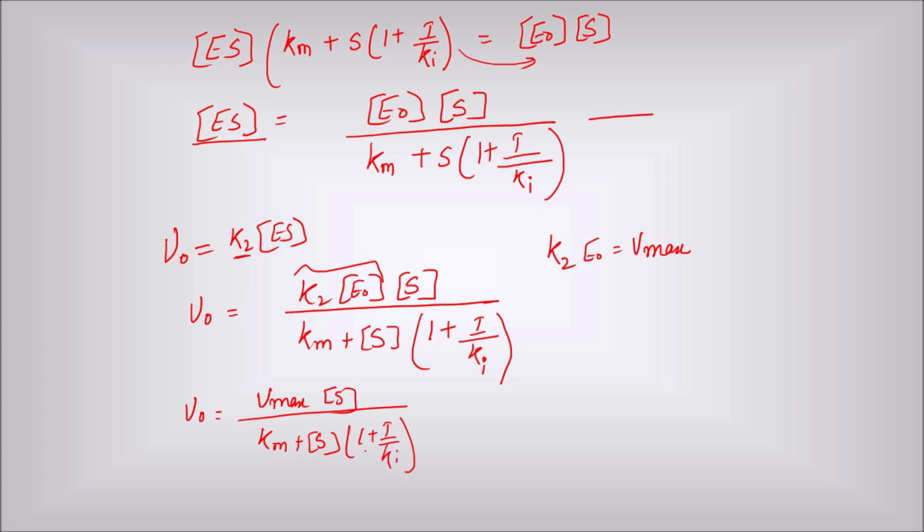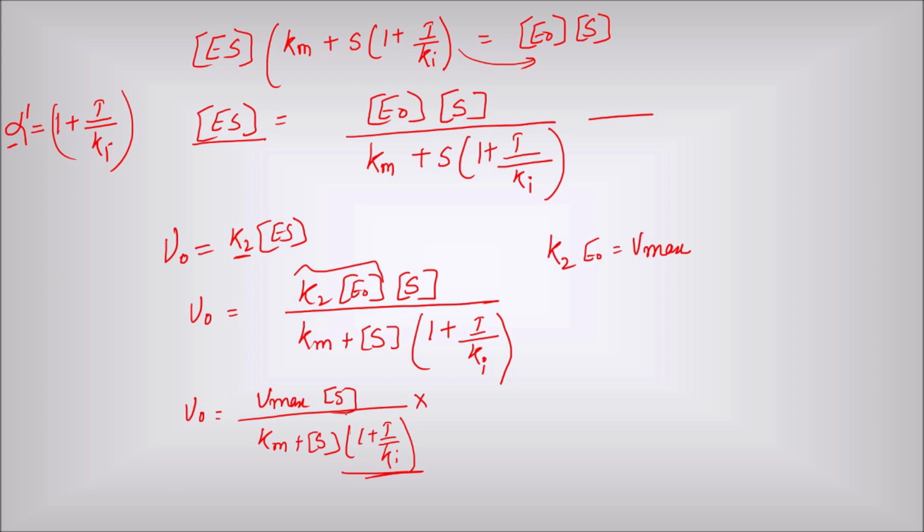Now what I will do is divide the whole term, above as well as below, with this value. So instead of writing this whole thing, I am just taking this whole value as alpha dash, because alpha I have taken for the competitive inhibitor. In this case I am going to take it as alpha dash. What will be the value of alpha? 1 plus I, the inhibitor concentration, by Ki. I will use this term instead of always writing this whole equation, just to make it easier to write.